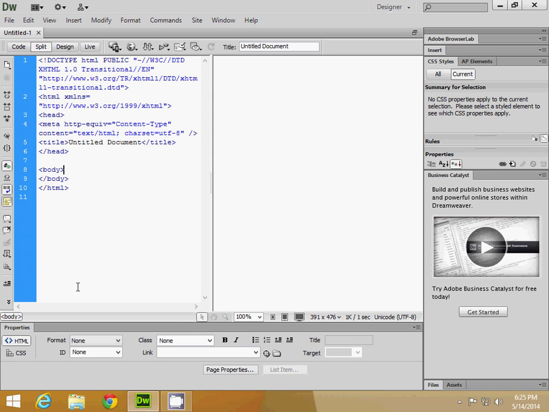CSS is a pretty big topic in itself, so I'm going to start slow and just introduce it early in the course, in a way that gives you the basic usage. There are a lot of really advanced ways to use CSS and apply CSS. I don't want to confuse anybody and go over the top with it, so we'll start really basic. So what is CSS? That's the first question.